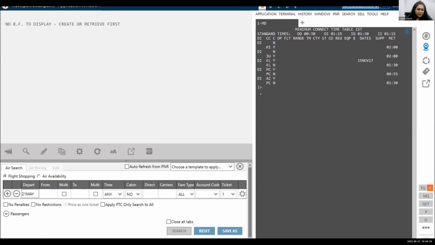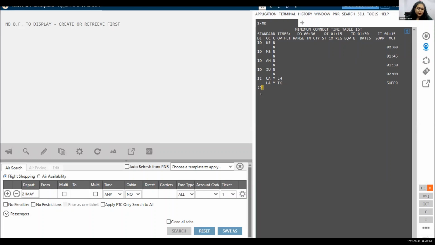See, because we did not specify airline, we did not specify other details, that is why the system gave us all the information about IST airport, all the flights which are arriving at IST airport, and all the flights which are departing from IST airport. See, there are so many flights departing from IST. If you want a specific answer, then I'm going to tell you commands for specific answers also. I'm just trying to show you what kind of information and how information is shown in the fill-in format.